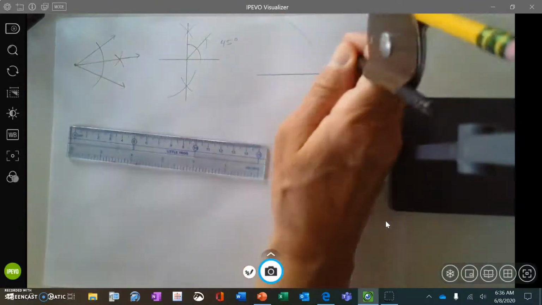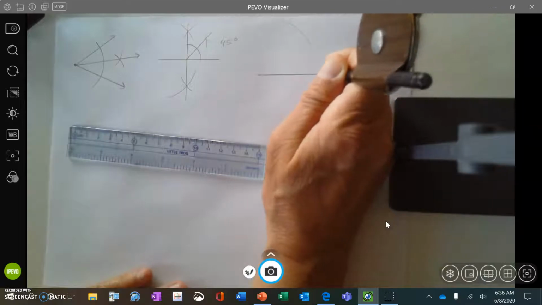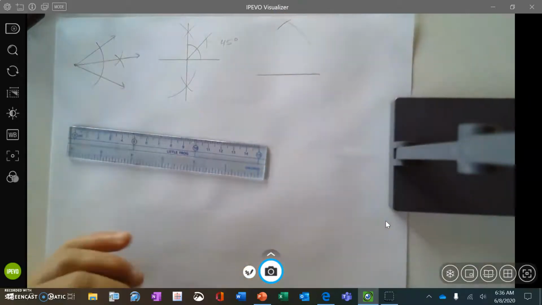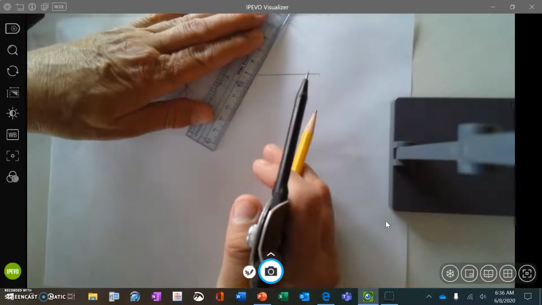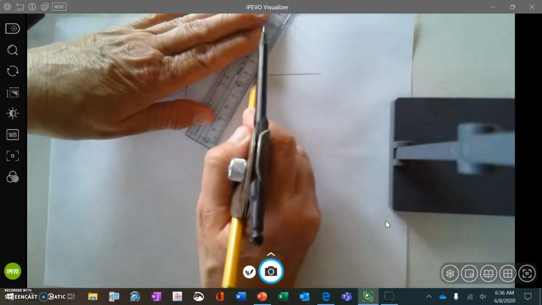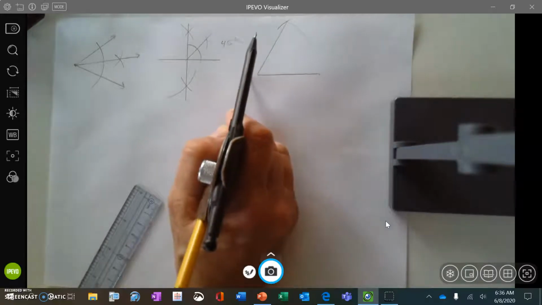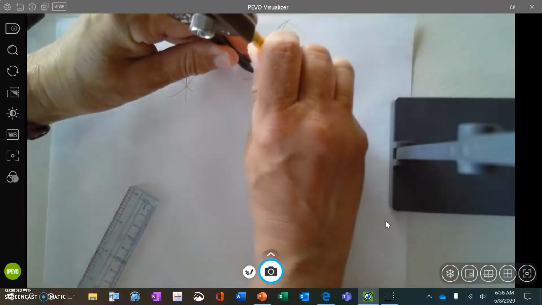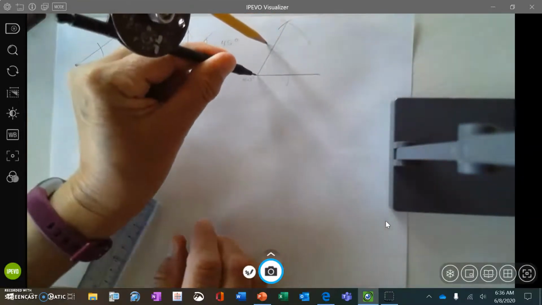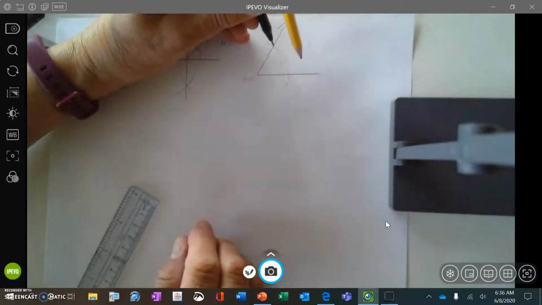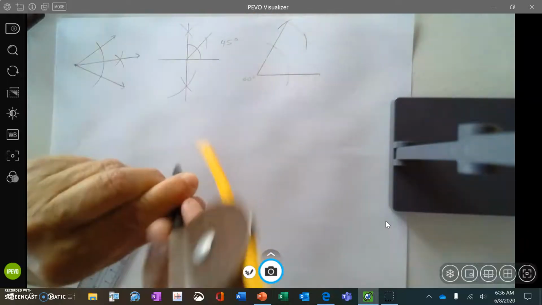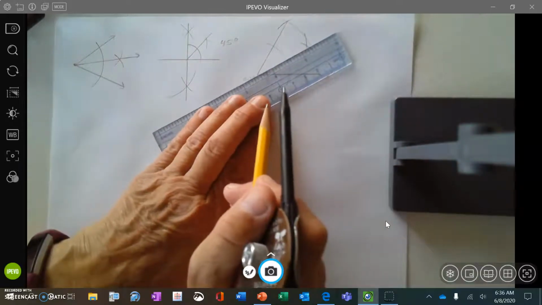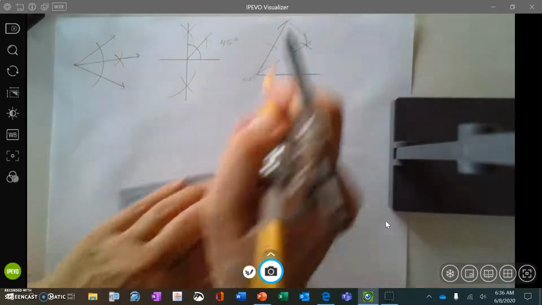Okay, with the same opening of my compass, stab in at the other side. The third side of my equilateral triangle has to start there, and it has to be that long. So now I'm not going to finish up my equilateral triangle. I'm only going to do this side here because that is 60 degrees. Because I know a 60-degree angle, I can now bisect that angle, go across both sides, and from each intersection make an arc and connect that intersection spot to the vertex, and I have a 30-degree angle.